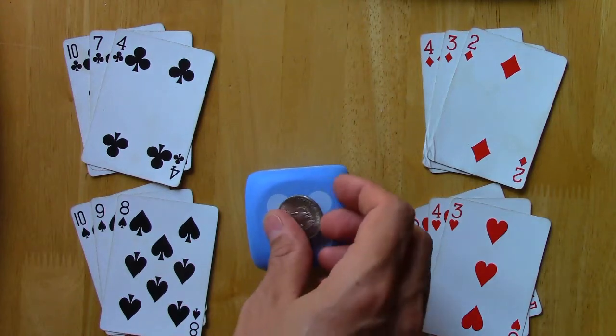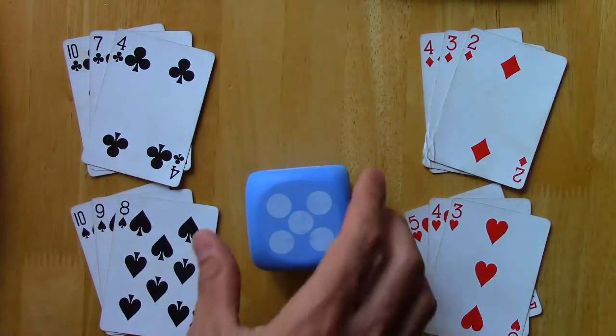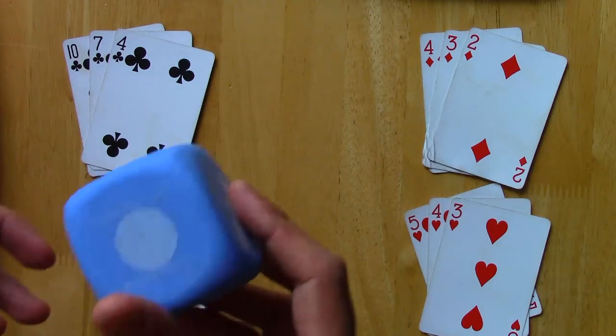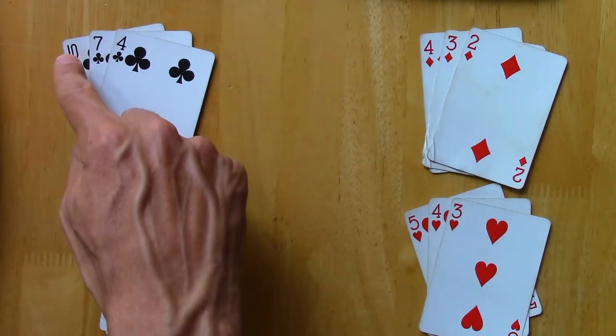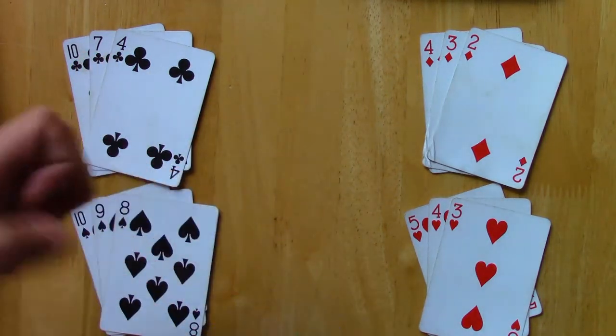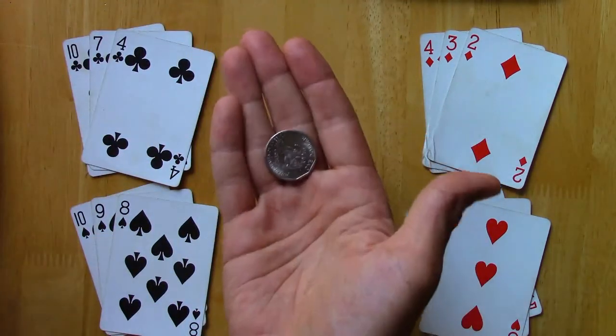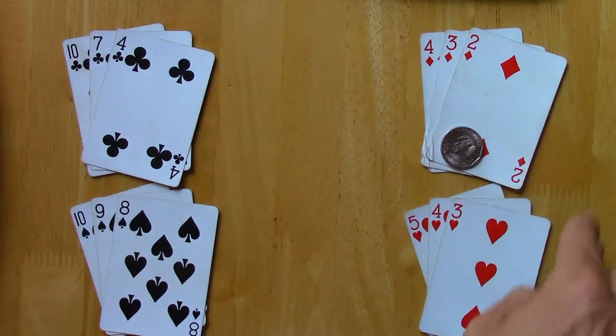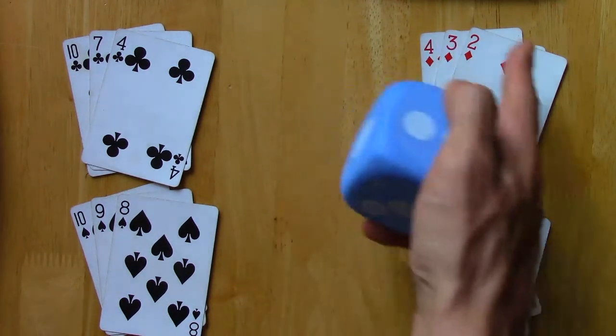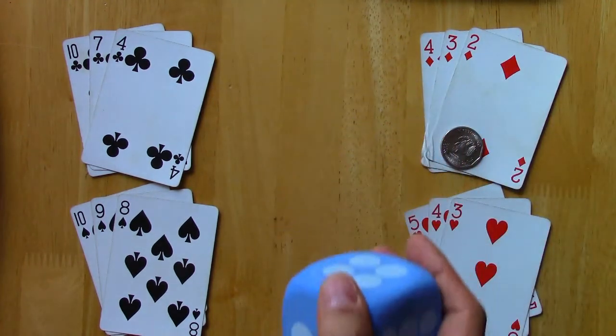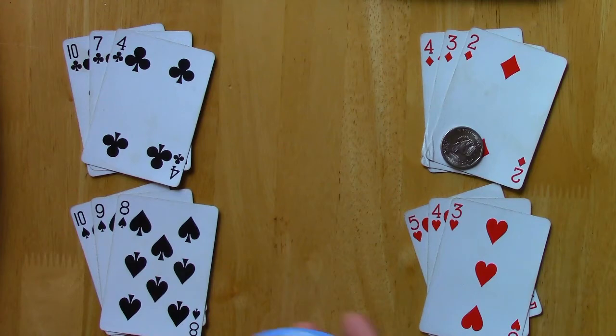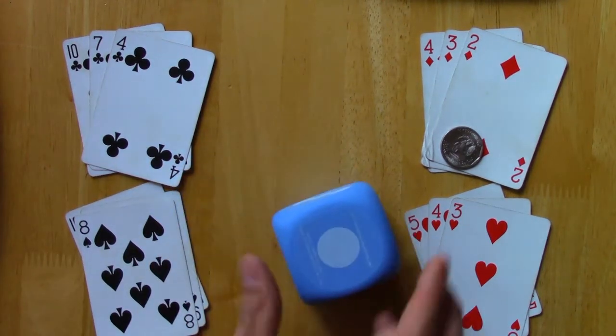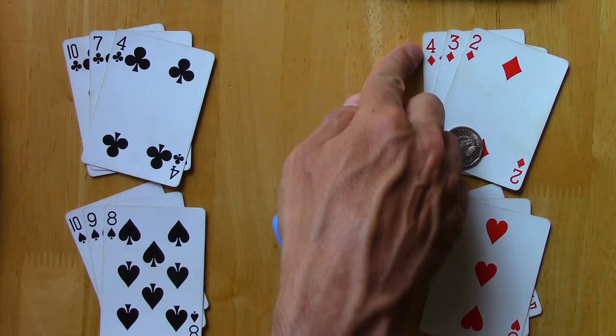So just as an example, you can imagine we flip the coin, and then I'll use the die two times to figure out which of the three cards from each pile. So if it's a one or a two, I'll pick the first card. If it's three or four, a second one, five or six, third one. So again, we first flip the coin of privilege here. Here's tails. So that means we draw from red cards both times. First for the formal education. Here's someone who did not go to college, but of course there's still different qualities of high school. There's a one.